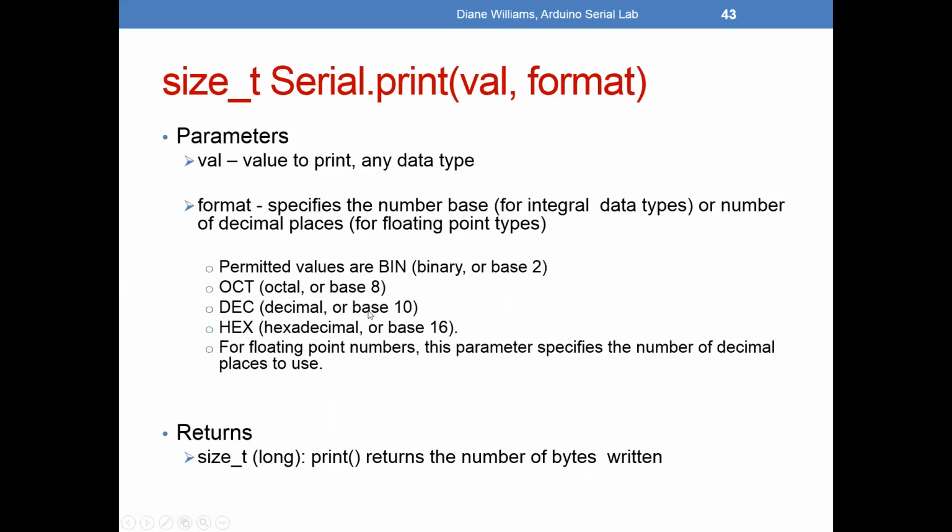By default, the Arduino is always going to transmit or print numbers in base 10, but if we want it to print in the other bases, we can pass this additional argument. That works for integers. For floating point numbers, this format parameter specifies the number of decimal places to use. We'll see an example of how to use that.